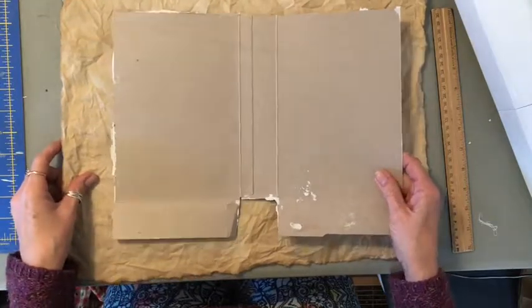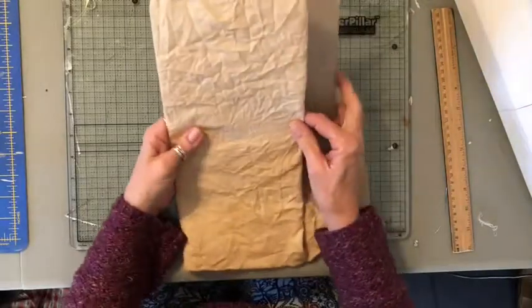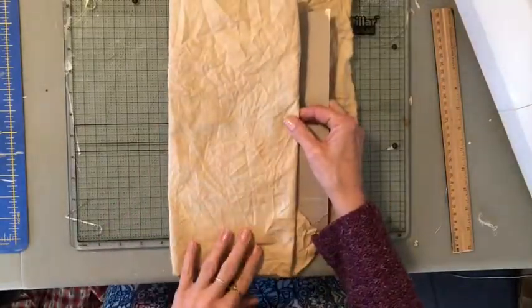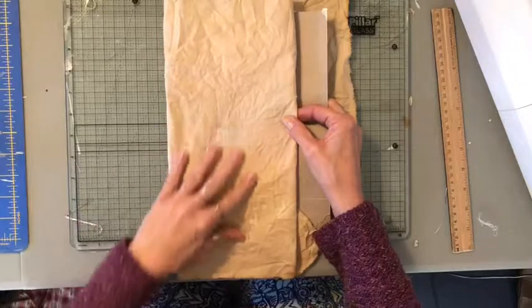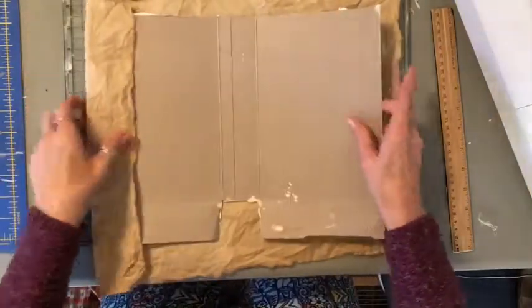Emma, she's just so needy. I mean, it doesn't really matter because it's going to get kind of covered up anyway. But that would be on the flat part that flips up, so that would be kind of interesting.